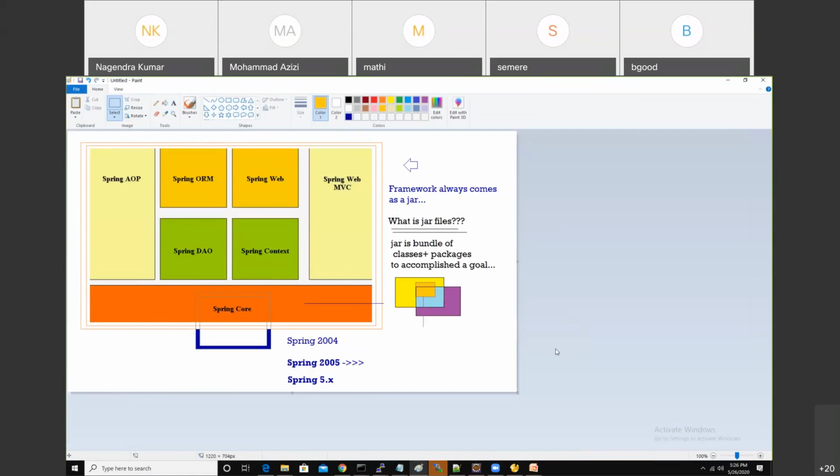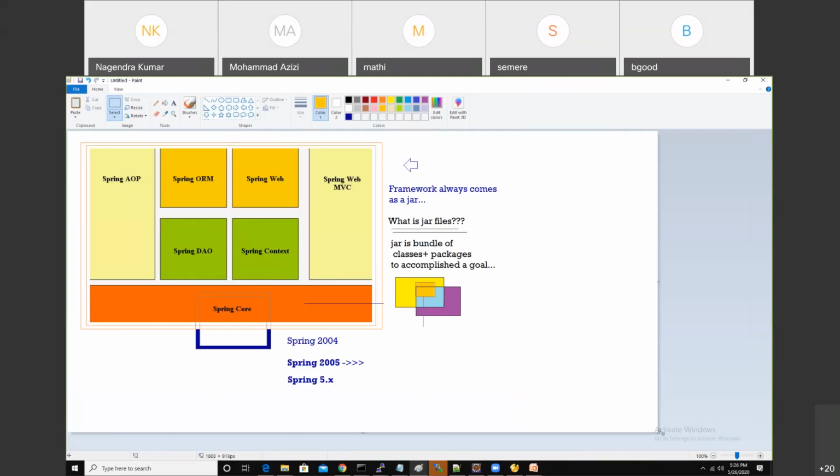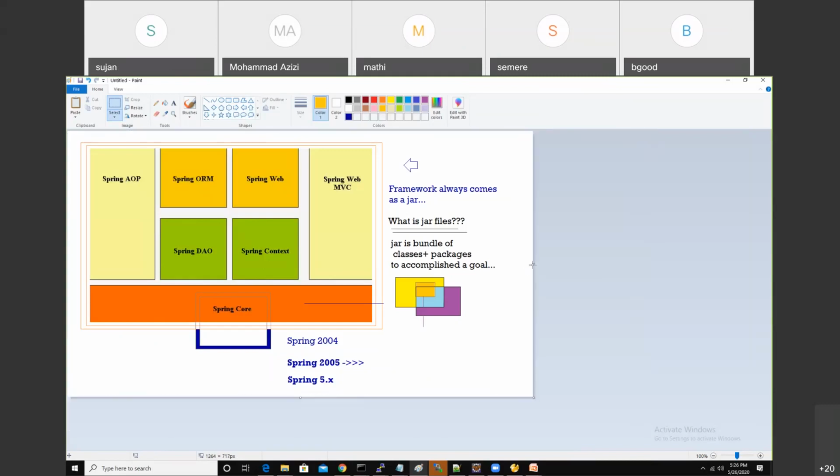For JSP, we do not create a jar. For JSP, classes are created on the fly, right? So you cannot make a jar of it. Oh, okay. You make a jar only of servlets. And for JSPs, you make a war. We'll talk about war. But jar is clear? Yeah.